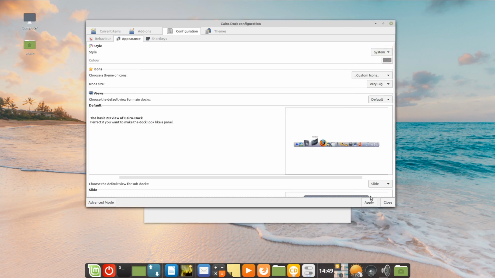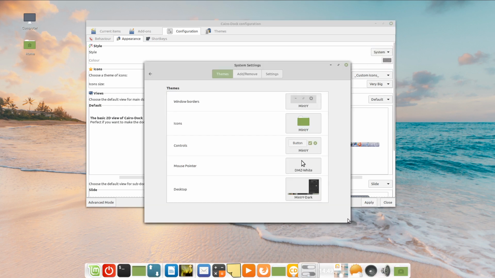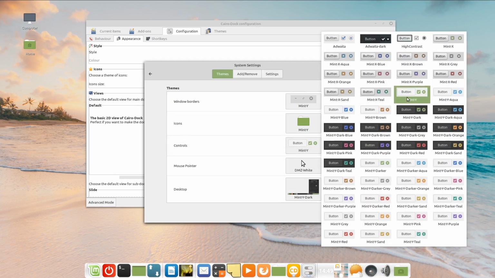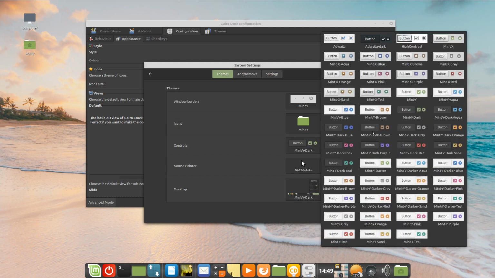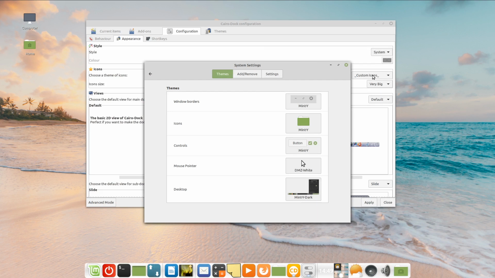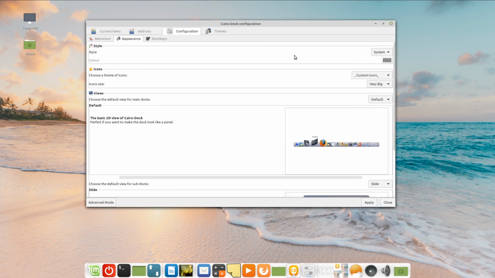If you put it on system and apply, you can see it's now sort of gone fairly white like the system is. And now if we come in here and make everything dark, it follows along with the system theme. So that will depend on which way you want to go there. That's basically what it does.